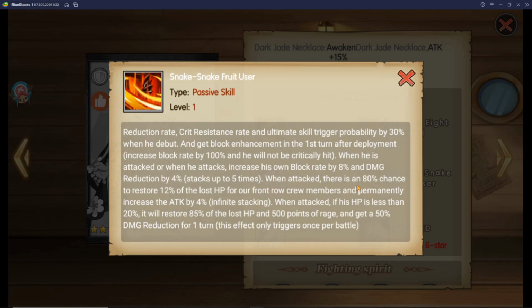And then when attacked, there is an 80% chance to restore 12% of lost HP for our front row crew members, and permanently increase the attack by 4%, infinitely stacking. So just like General Frankie, he heals people when he's attacked. However, this one, he increases their attack by 4% permanently, which is infinite stacking.